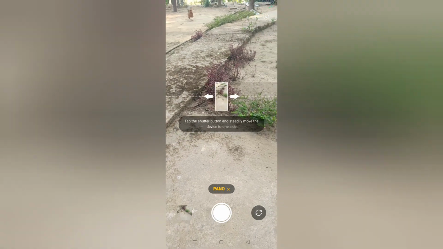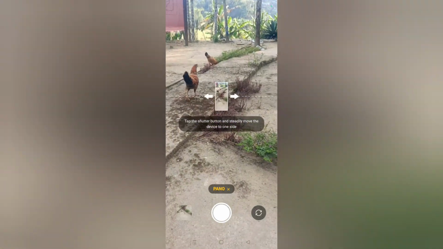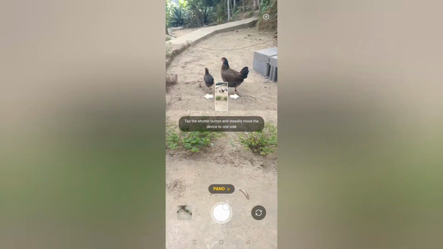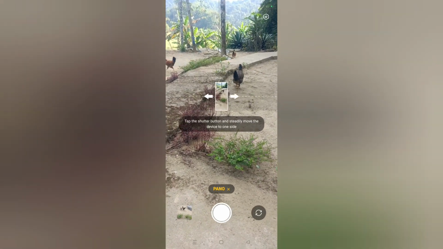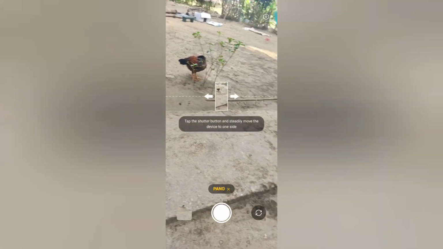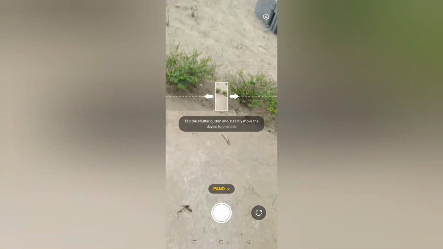Then after you tap on Pano, it shows you can capture this side or this side, okay? For example, I want to capture this side. So this is wrong, okay? You can capture a nice one, the new one, okay? Let's capture some photos. So I have captured, I think so.